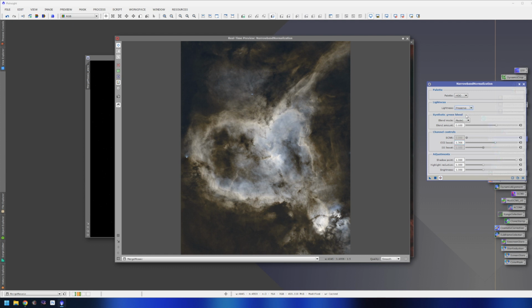Now change the lightness mode so I can be sure I'm choosing the best option. Now that I'm looking at it, this HA is looking a little bit better because it calms down the highlights, and I can maybe boost the O3 even a little bit more. Yeah, something like this.